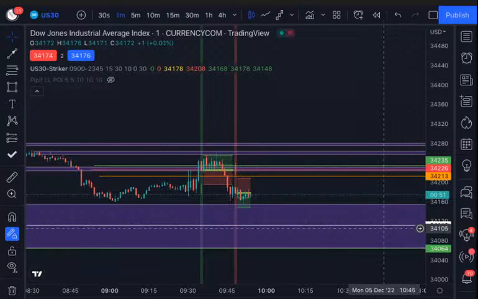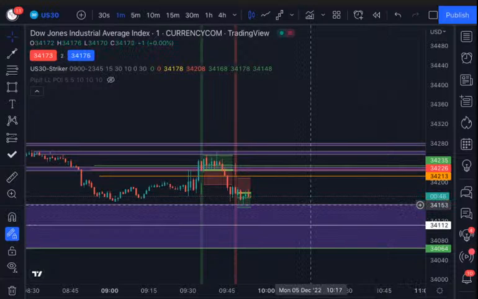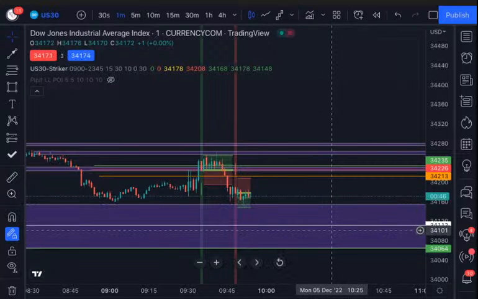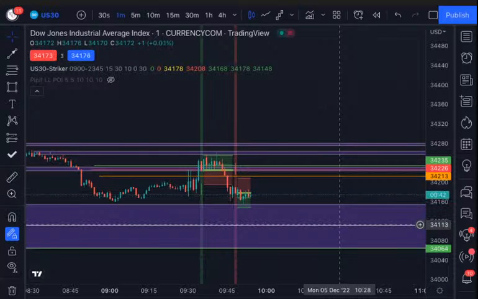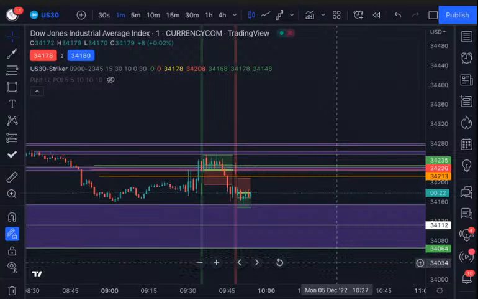But I do have an order block zone on a higher time frame. The 618 retracement is literally in the middle of that zone at 34113. You can find some major support if it decides to push down there, and it might push up. I also have the 77 retracement, which lined up perfectly at the bottom of that zone at 34064.